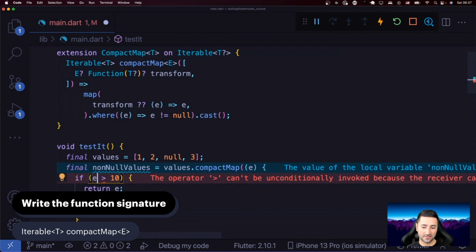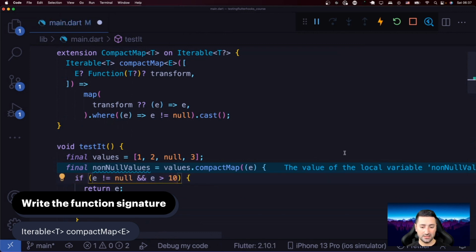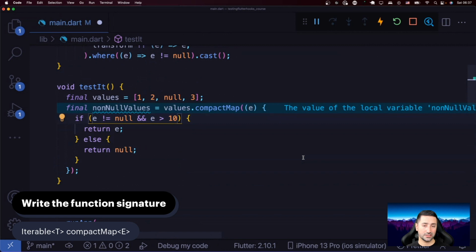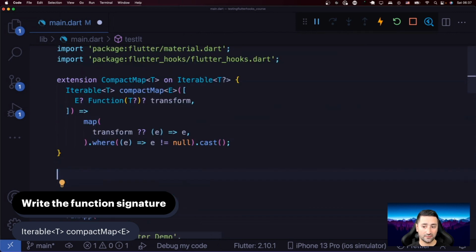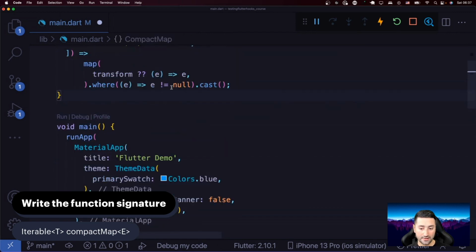Okay, because it thinks, yeah, e could be null basically in here, okay? So we could say if e is not null and e more than 10. So this is how you could actually write your own function inside this compactMap functionality. I'm going off on a tangent in here, but really you'll see soon how we're going to use this compactMap functionality inside our homepage, okay?